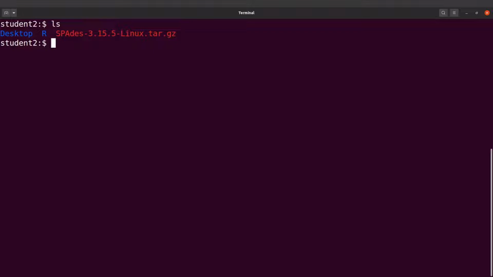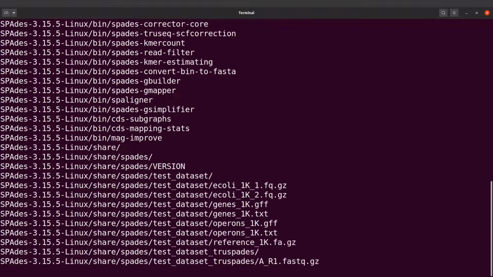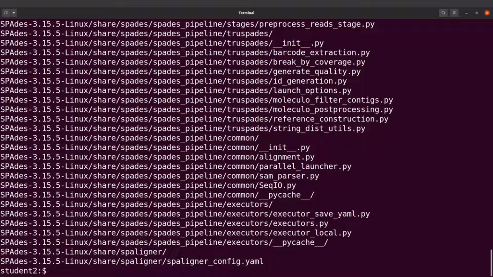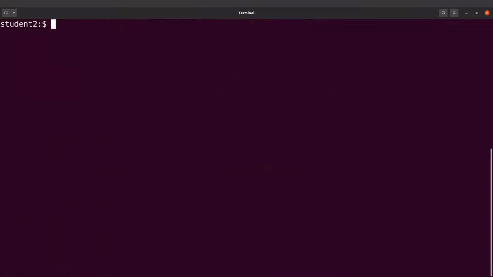So let's proceed. What we are going to do next is to extract the content of this tarball. So I will say tar xvfz and then I will specify the file name and then I will execute this command. So make sure you do the same. Okay, so everything has been done. Let's check it out. Let's do an ls and you will see a directory here. So this is where the binaries are located. So let's do an ls into it. So let's say ls and then we specify the directory name. So we have it here.